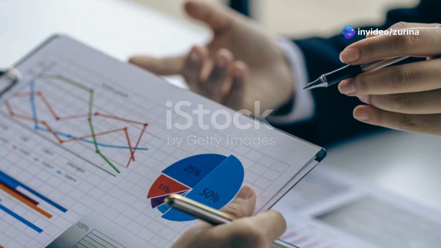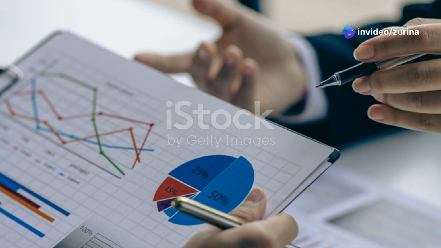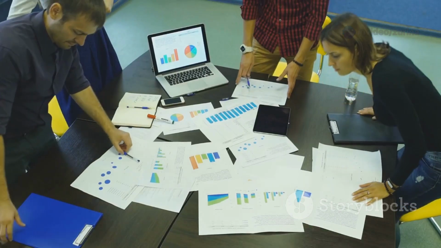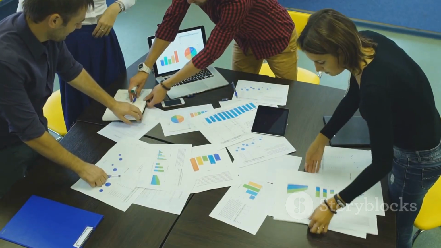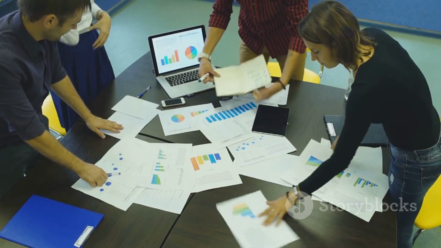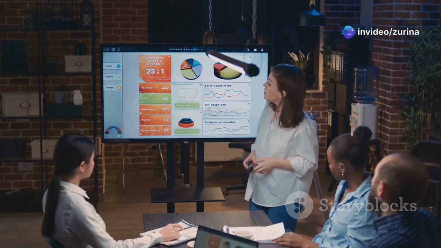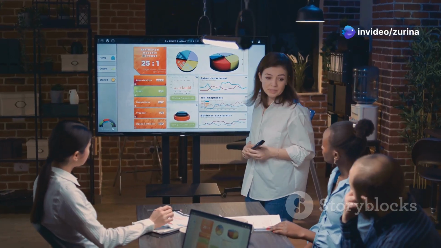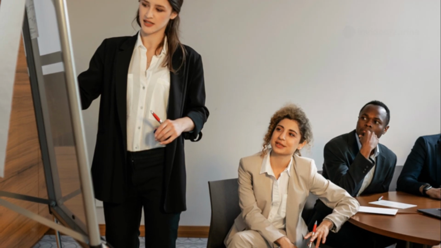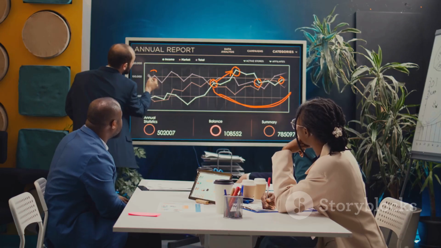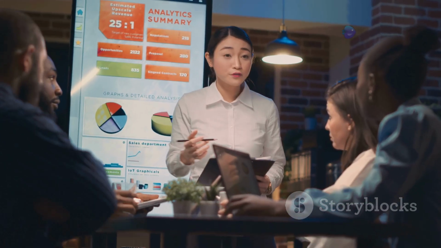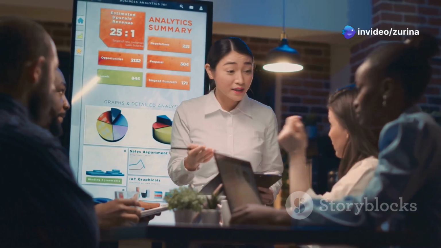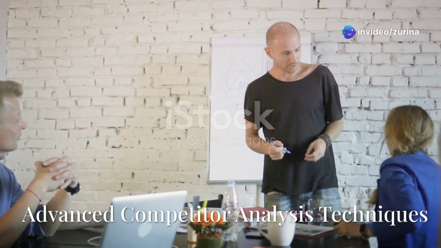Competitor analysis and benchmarking are essential for staying ahead in business. By understanding competitors' strengths and weaknesses, businesses can spot opportunities, make informed decisions, and gain a competitive edge. Monitoring competitors helps anticipate market shifts and adapt quickly. It also reveals growth opportunities and potential risks. Analyzing competitors' products inspires innovation and improvement. Ultimately, these tools empower businesses to adapt, grow, and succeed.